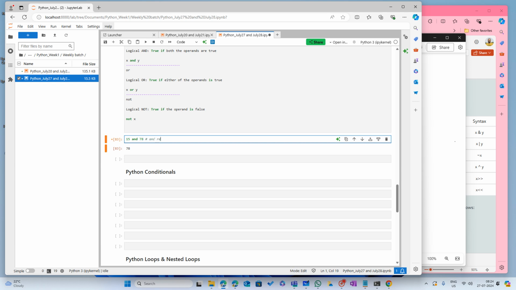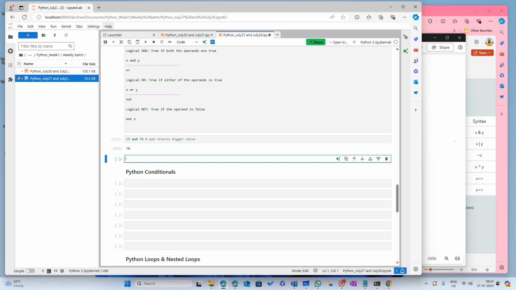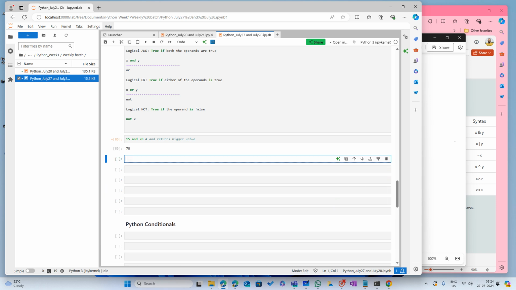AND returns the bigger value. You can test with other values as well.